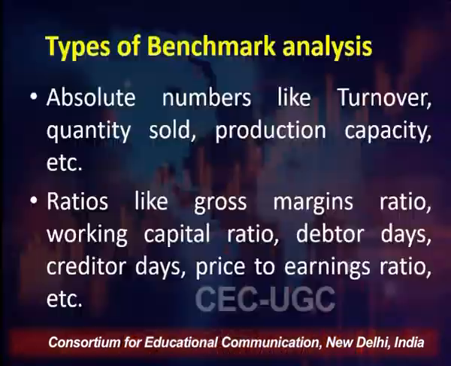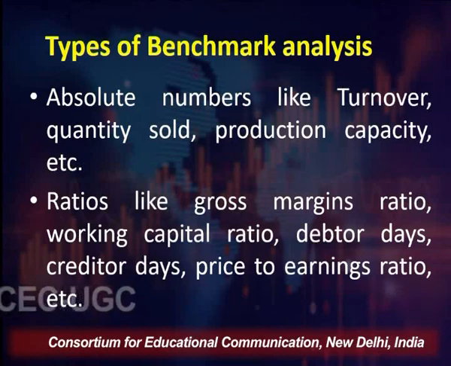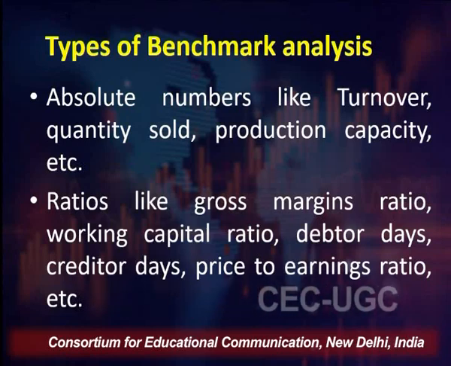It is not a relative one, it is absolute. So you are having a benchmark analysis for absolute numbers. For instance, your sales, your production capacity, your total amount of profit. It can also be in relative terms, like ratios. You can have a gross margin ratio, a working capital ratio, debtors days, creditors days, price to earning ratio, PEG, price earning growth ratio, and solvency, activity, and profitability ratios.